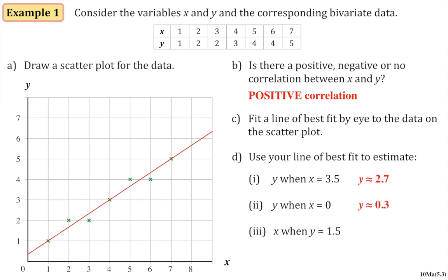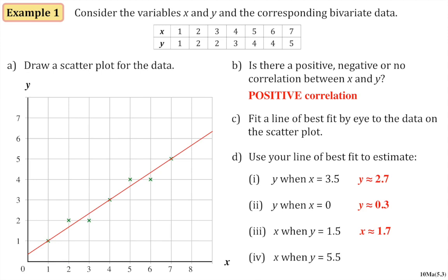The next part says to find the x value when y is 1.5. So we go to the y-axis now to 1.5 and project across to our line and then down to the x-axis, and we've got to try and guess what we think that x value there is. Now I'm going to guess there's 1, there's 2, so it looks like it's about 1.7 to me. Again, you might have thought it was 1.6 or you might have thought it was 1.65 or 1.75. It doesn't matter as long as you are close.